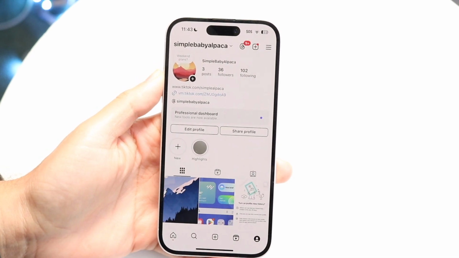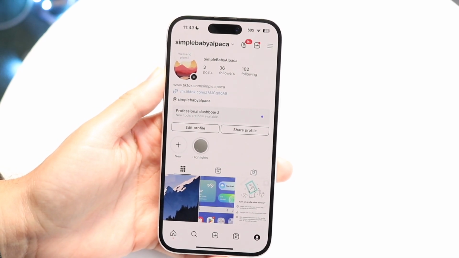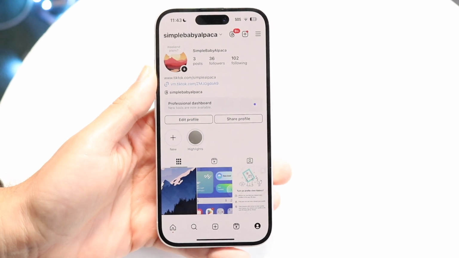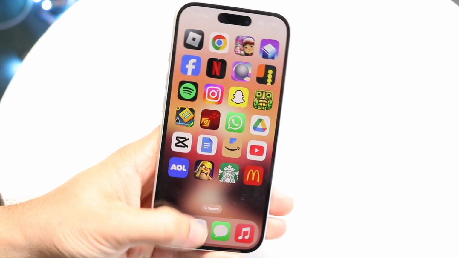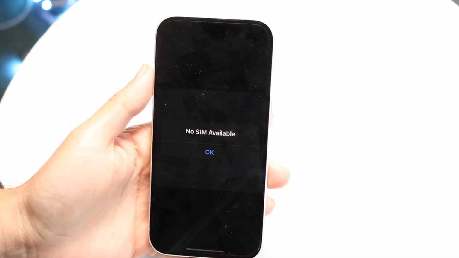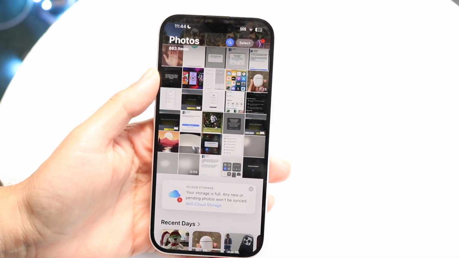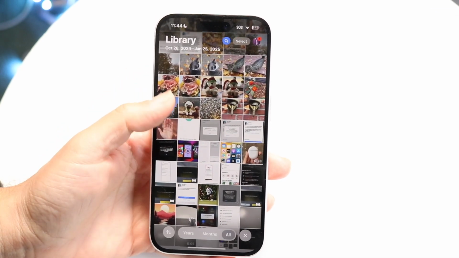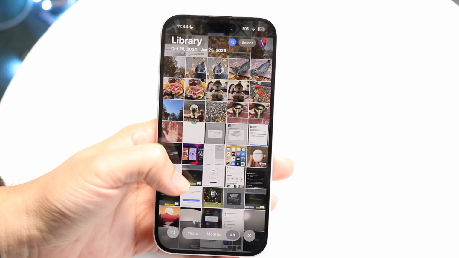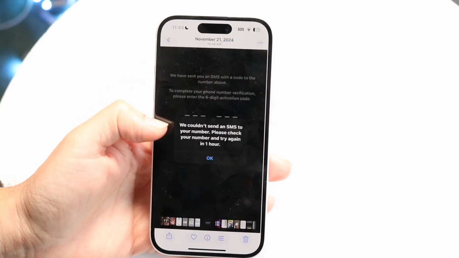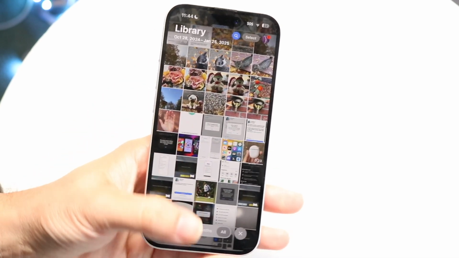So number one, the very big thing you're going to have to think about is that the photos you post on Instagram are going to be tied to the photos you take on your camera app. So if you're taking a bad photo on your Photos application, it might be bad when you upload it. So make sure that's not the case. Go through, make sure you're taking a good quality photo. As long as that's the case, then you should be good to go.